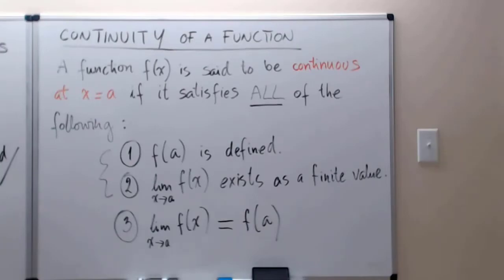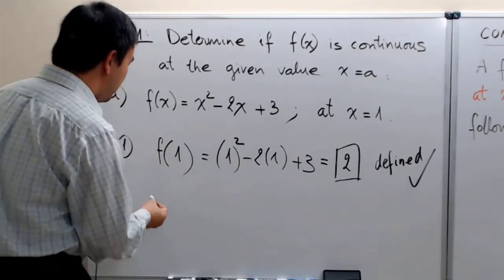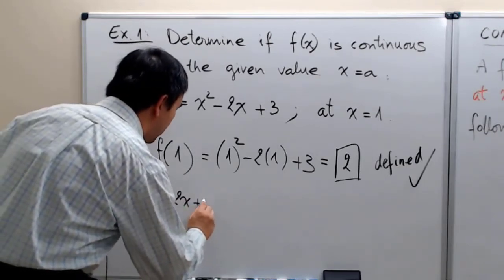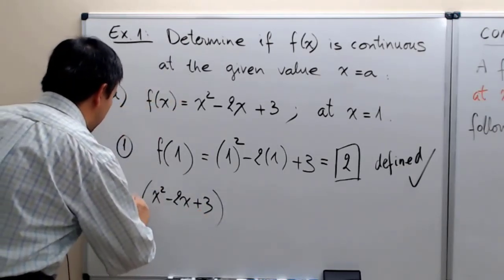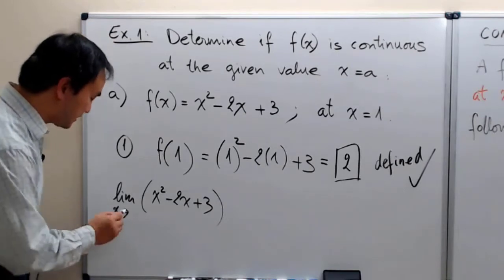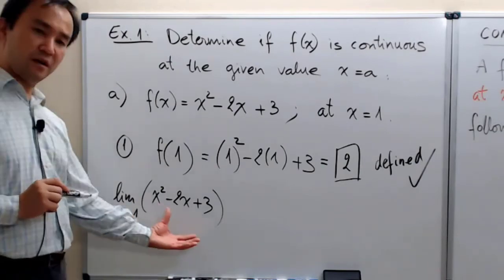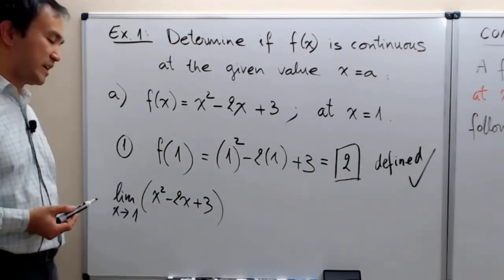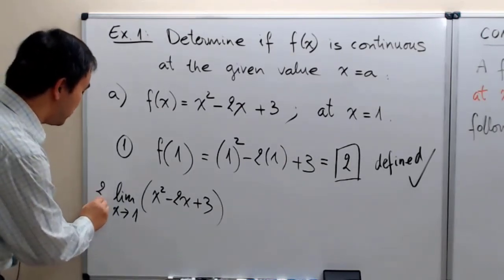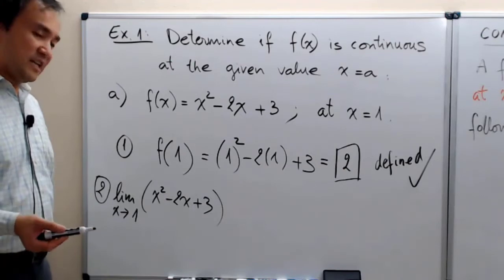So for the next requirement, let's consider what about the limits. For the function x squared minus 2x plus 3, this is a good place for anyone viewing this video to apply your understanding or your techniques to find a limit for a function like this. So go ahead and pause the video and find your own limit on this function right here. And tell me whether we can have a successful, existing finite limit here. And this is requirement number 2. We're about to find out whether we have requirement number 2 successfully satisfied.